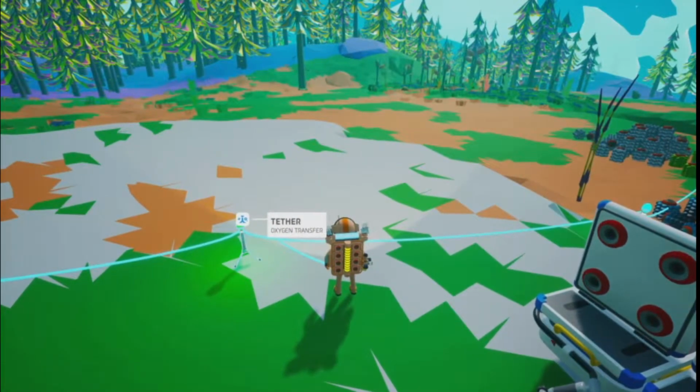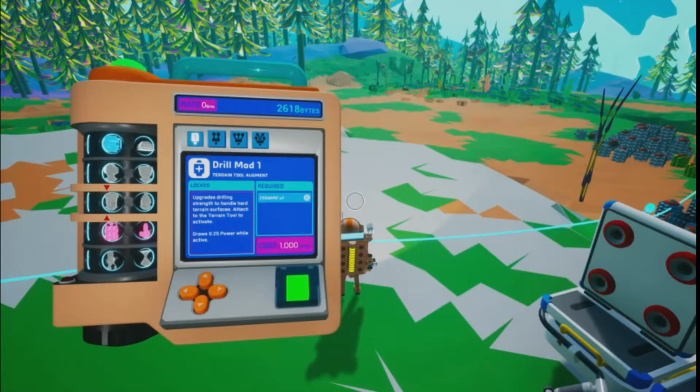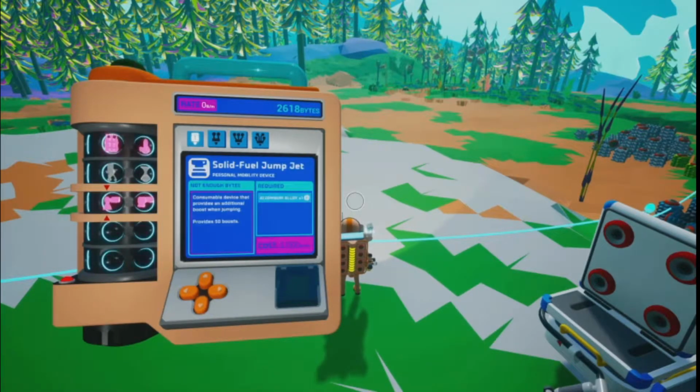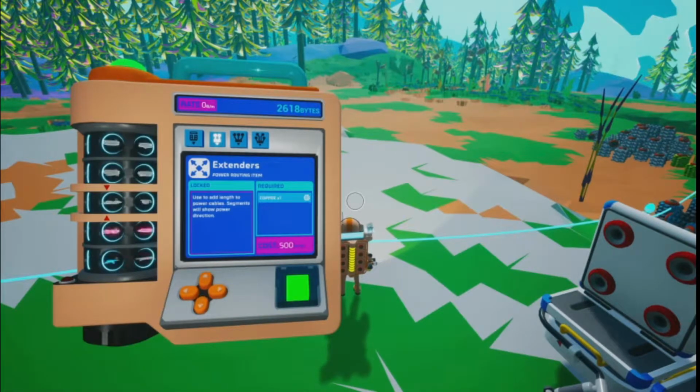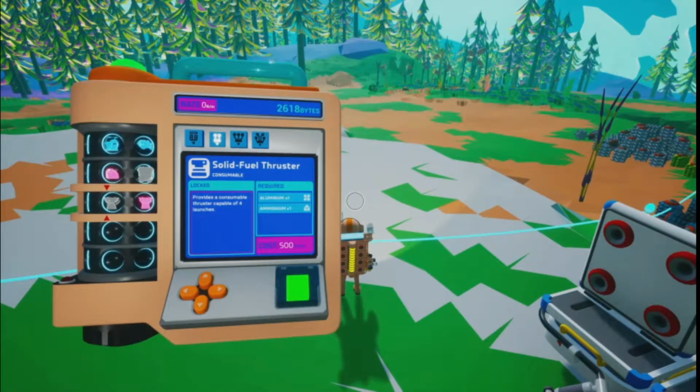With that being said, we have a few things to unlock in our little PDA database, whatever you want to call it. We got drill mod 1 that we have to unlock right here. Also, a little bit of a surprise, we are getting off this planet. Maybe not tonight, but definitely in the near future. Most likely, this week's episodes, we will be leaving our home planet.